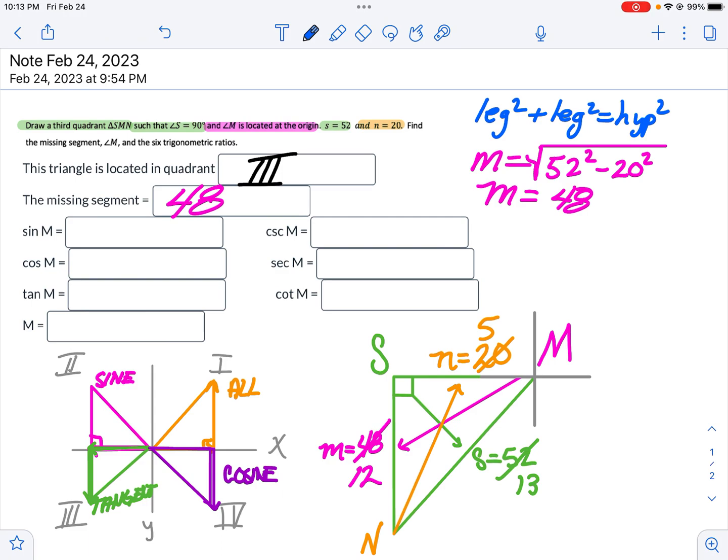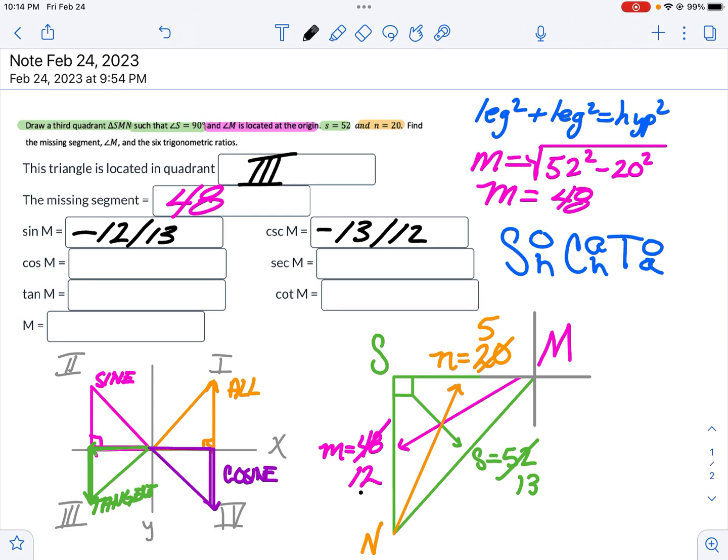Then I'm going to say that I'm going to use sine of the angle is opposite divided by hypotenuse. Cosine of the angle is adjacent divided by hypotenuse. And tangent of the angle is opposite divided by adjacent. And when I do that, I am going to have sine is a negative 12 divided by 13. And it's negative because 12 is a negative direction because it went down. And cosecant is negative 13 twelfths.